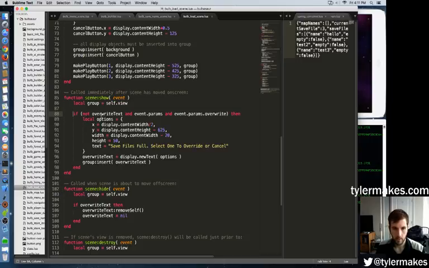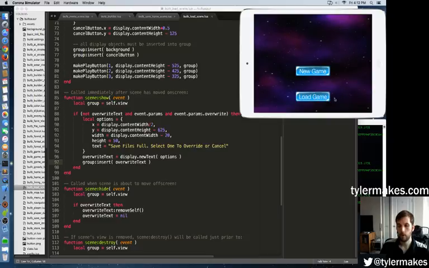And what was happening is, because we didn't check that overwrite text didn't exist, we actually made two versions, one of which we were keeping track of, and the other one we lost track of because we overrode the reference to it. So that's what happens.